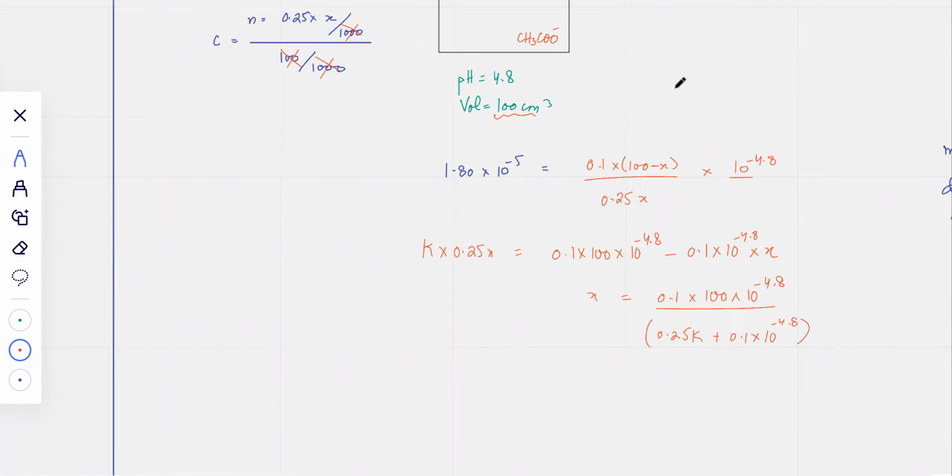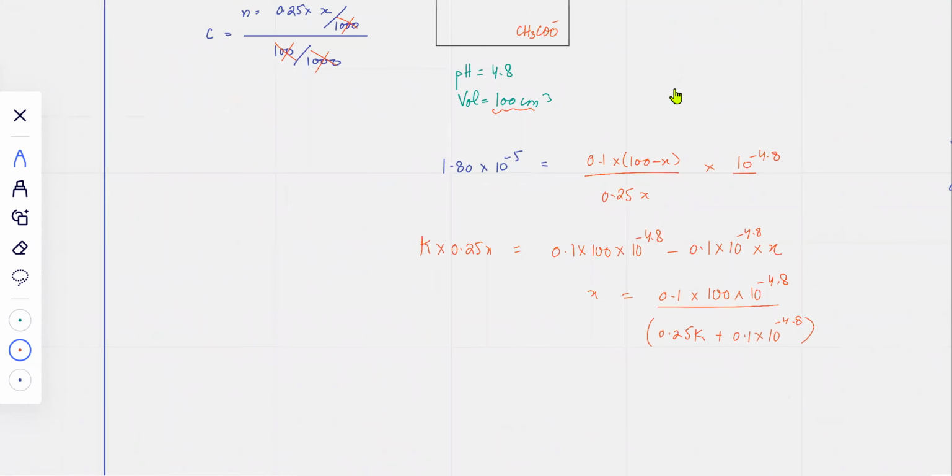Let's try and solve this stepwise. Can you take us step by step? I tried to do this all in one go, so let's ignore this. Let's be careful when trying to solve this. So pH is 10 to the power minus 4.8. That's fine, that's H plus. 100 minus x into what is point? So that's 0.1. So everything looks good.